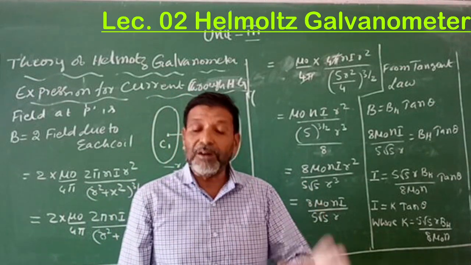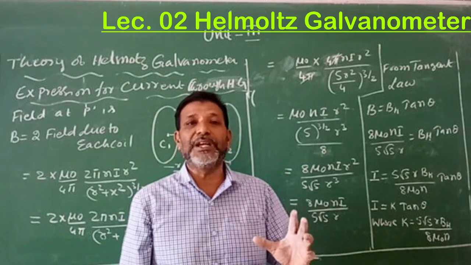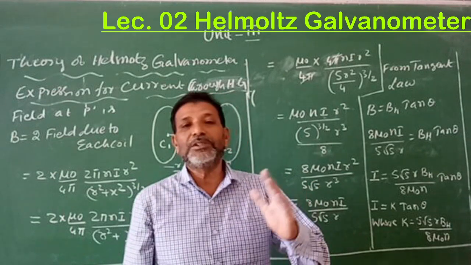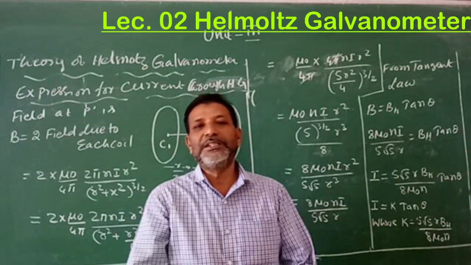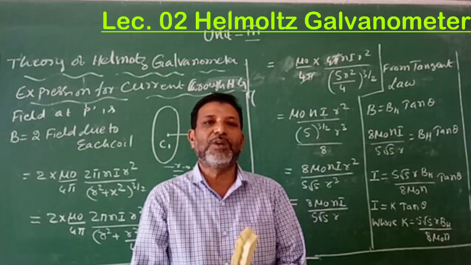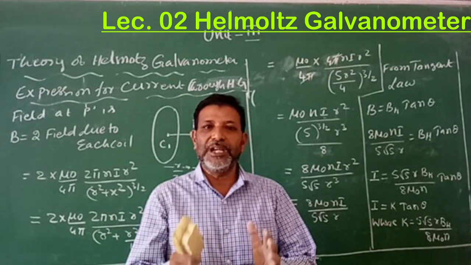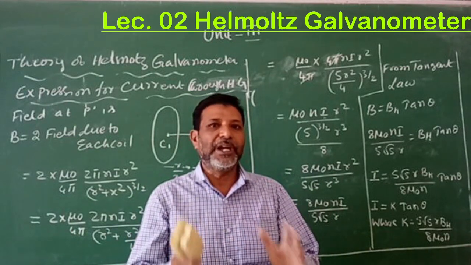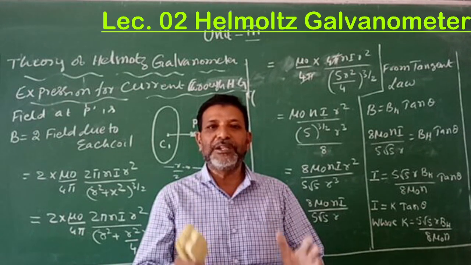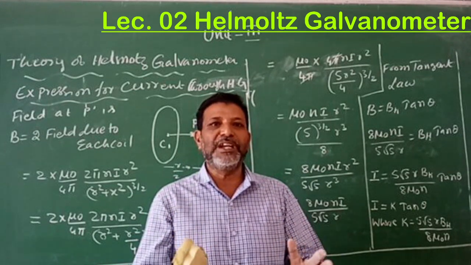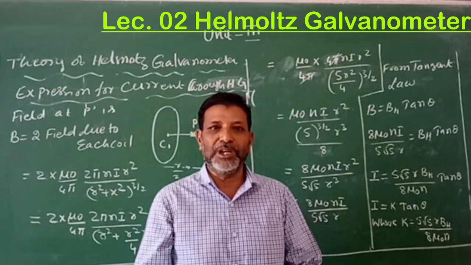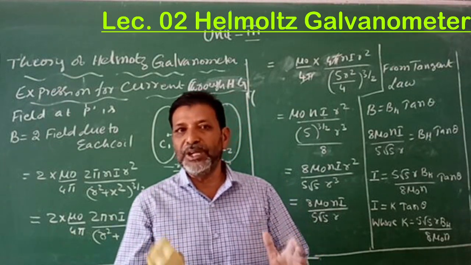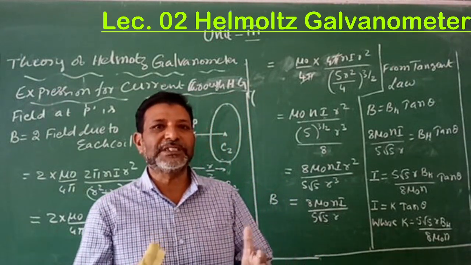What is the drawback? All those things I have mentioned and made clear. Then to overcome that drawback, this device was developed, that is the Helmholtz galvanometer. Now I think this is the complete principle, construction, working and theory of the Helmholtz galvanometer. Now I will stop here. The remaining points we will discuss in the next.